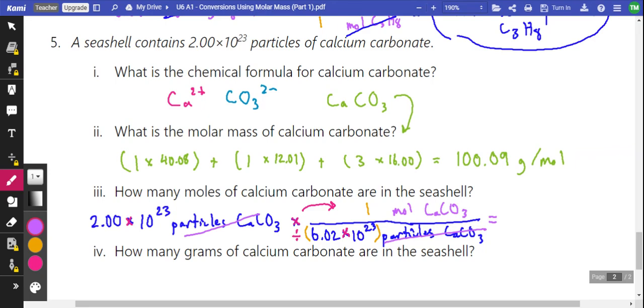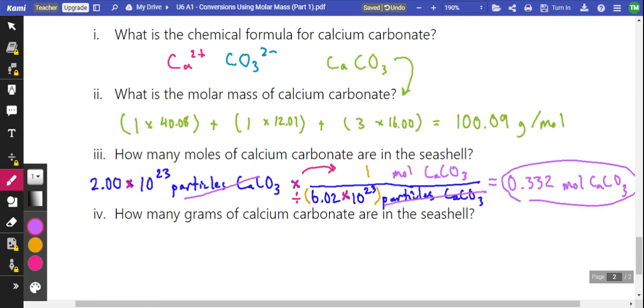Okay, now let's try this again. 2.00 times 10 to the 23rd times 1. I'm going to divide by parentheses 6.02 times 10 to the 23rd. I'm going to close my parentheses. And then I put my enter in. Hey, that's much better. So it's 0.332-ish moles of CaCO3. That's a lot better. All right, so do not forget those parentheses when you're dividing by your 6.02 big nasty number.